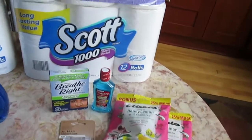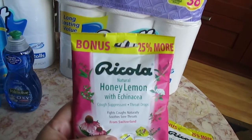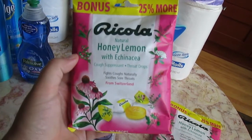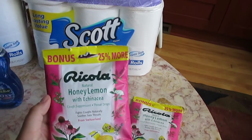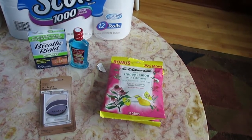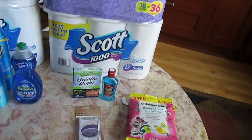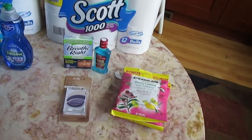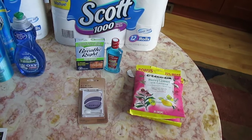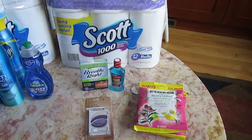On a separate purchase you can see the Breathe Right, the Colgate, and the mouthwash. They also had Ricola cough drops — the ones with honey which are delicious. They were on sale 2 for $3, and there's a coupon in yesterday's paper for $1.50 off, so these are $0.75 a piece, 2 for $1.50, with 25% more product. Also in this purchase we bought three wigs — my mom works at a preschool and they like to dress up, and the CVS near me had a bunch of different wigs.